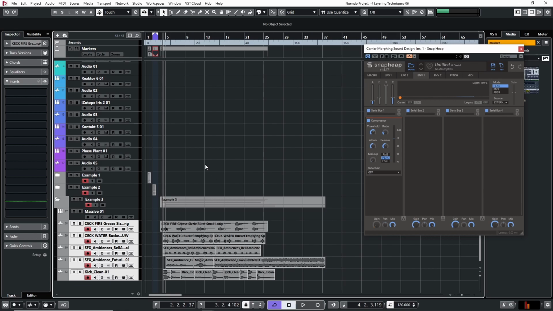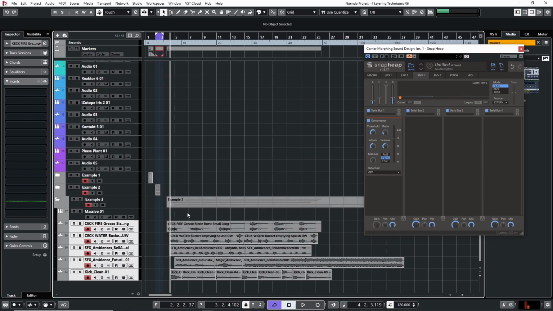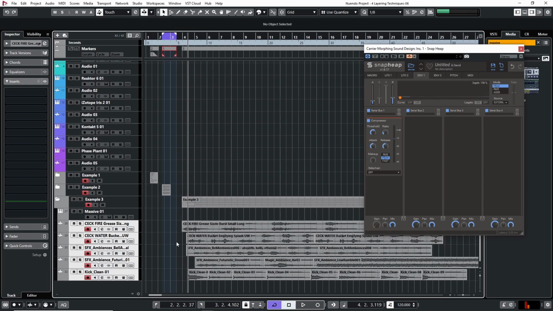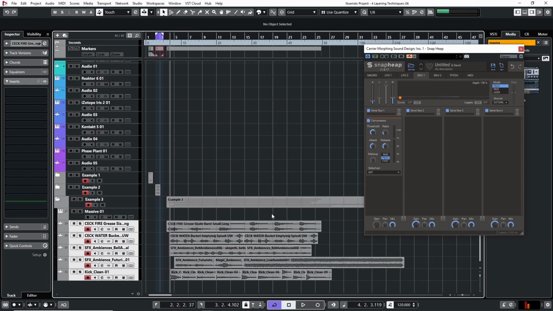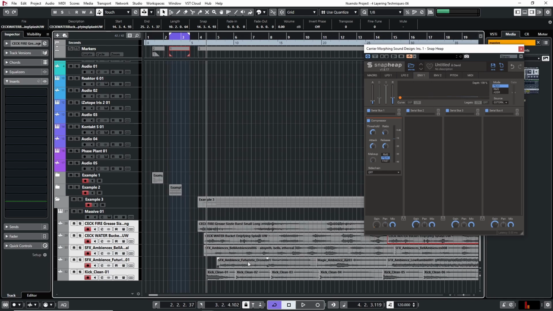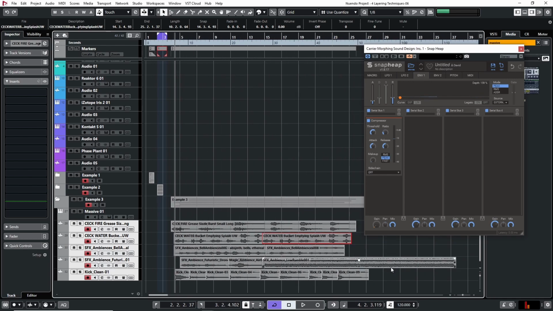A third way, a carrier morphing that I like to layer because it's cool because you kind of never know what you're going to get, but at the same time you do because you have control over what you're playing and as it's playing through the files, and yeah, you're just basically dragging and dropping files randomly, putting them beside each other. Like there's no rhyme or reason how I did it. I just dropped it. Doesn't matter where they go, where they are. And that's the fun of it, is that you don't know what it's going to sound like. And then you can kind of play and see what you like, see what comes up with it.